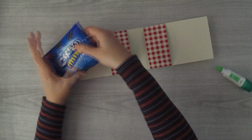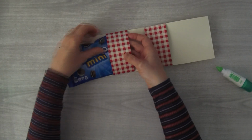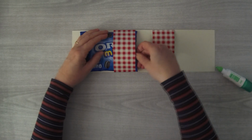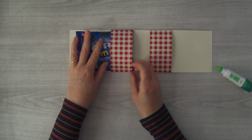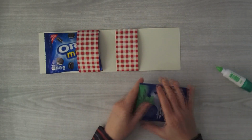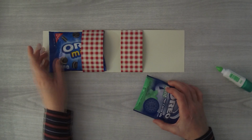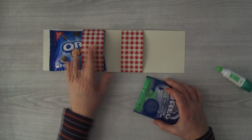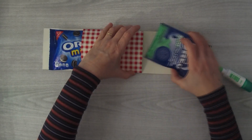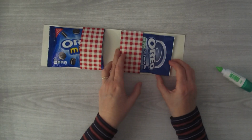So I just even out the cookie a little bit, and then I'll slide it in here. And it's a snug fit, but not tight. So it will fit in there, but not super tight. Now, if you had a cookie that was a little different than mine size-wise, you could just up the length of this band here for the width. And then you're just gonna stick in the hot cocoa mix.